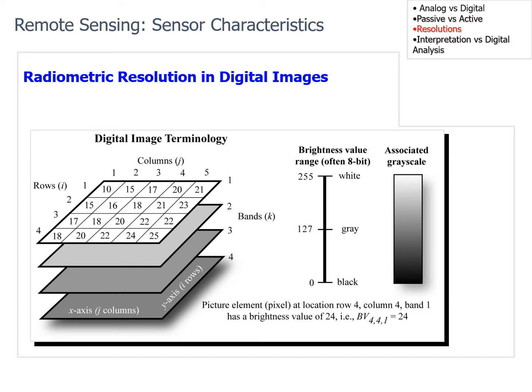So radiometric resolution has to do with the brightness values that can be recorded. So for instance, in a particular image, you're going to try to record everything from the darkest pixel that you can observe to the brightest pixel you can observe. And between the absolute dark and absolute light, you have a number of levels of gray. Okay, so if you look at the two figures to the right, you have brightness values. That's often what we would call, from computer terminology, 8-bit, which means there are 256 possible levels that can be recorded. And then on the right, it shows the grayscale from darkest to brightest.